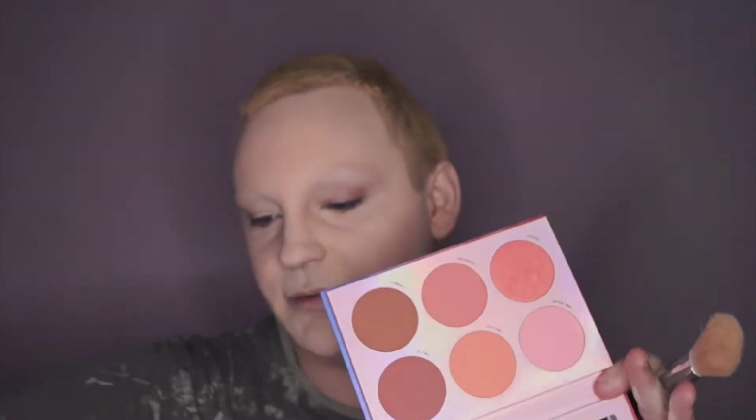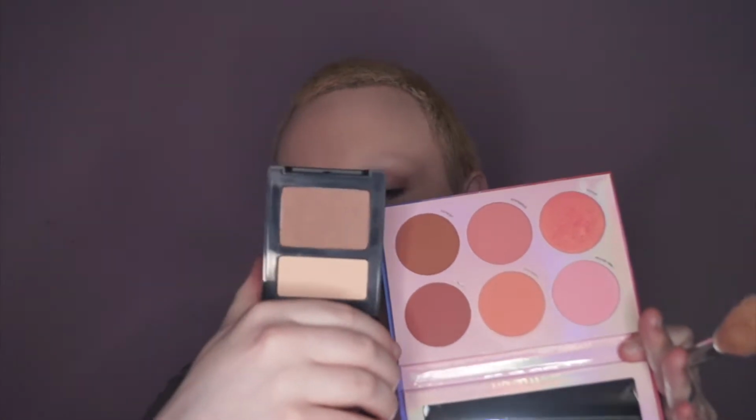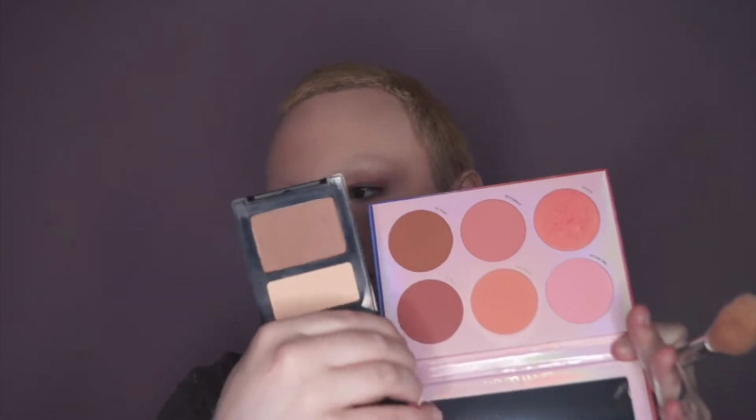I'm going to now start contouring the face. I think I'm going to first go in with this shade from the Lunar Beauty Moon Prism blush palette. I'm actually going to do a bit more of a heavier look. I'm going to use the shade Gravity, and mix it a bit with my contour shade called Somber from the KVD Vegan Beauty Shade and Light Contour palette, and give myself the harshest contour ever.